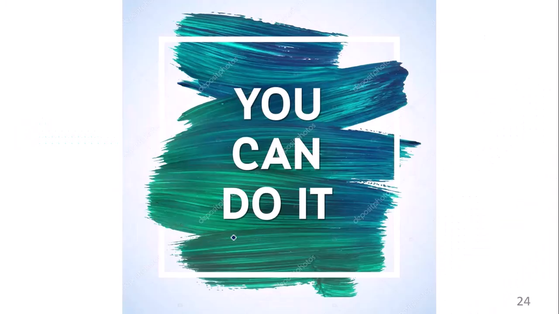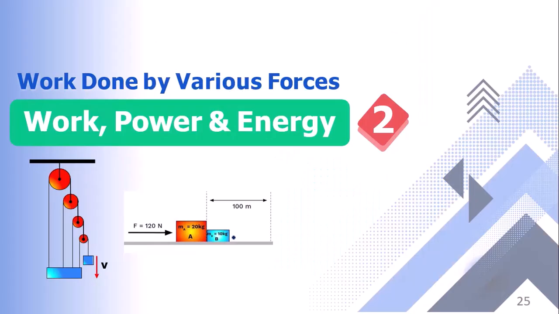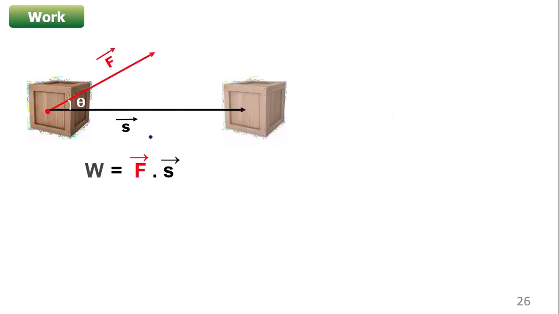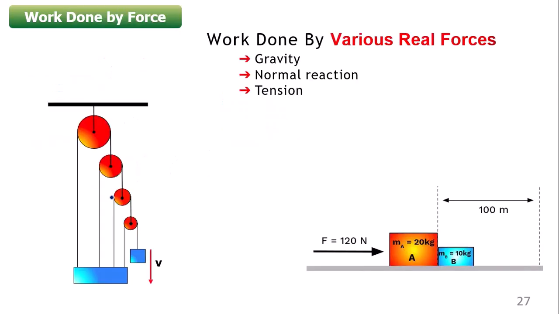Okay. Now we move on. So far what did we calculate? So far we calculated the basic definition of work. Now we are going to the next topic, the work done by various forces. Whatever forces we have learned so far, we want to calculate the work done by these various forces. The basic formula for work done remains the same. The only thing is that now I am applying different types of force on the system, and I want to check what is the output of that.